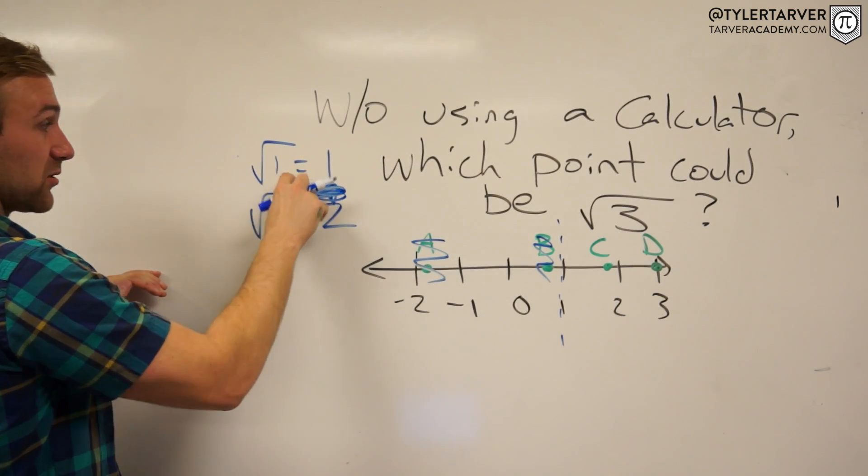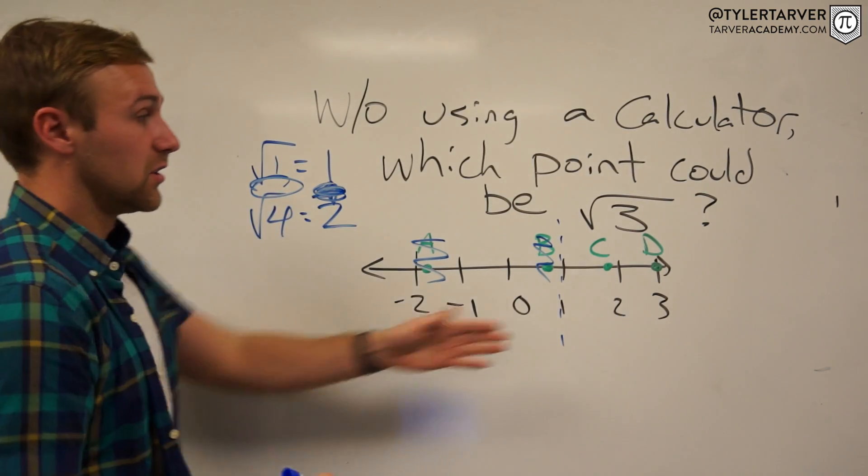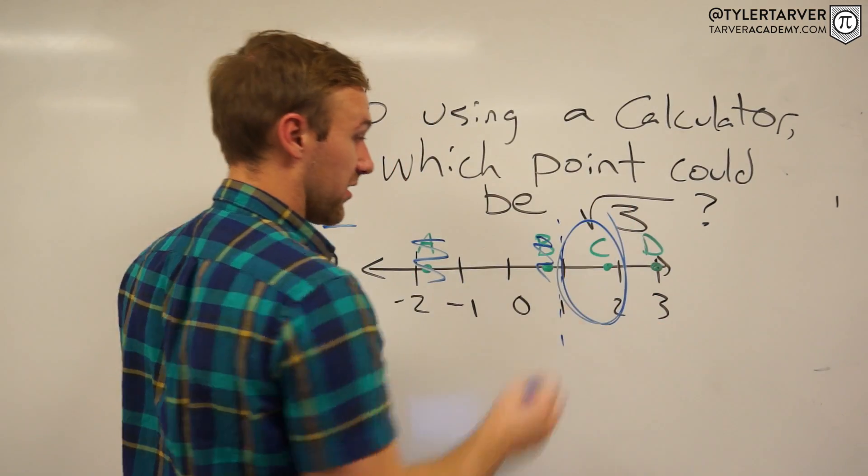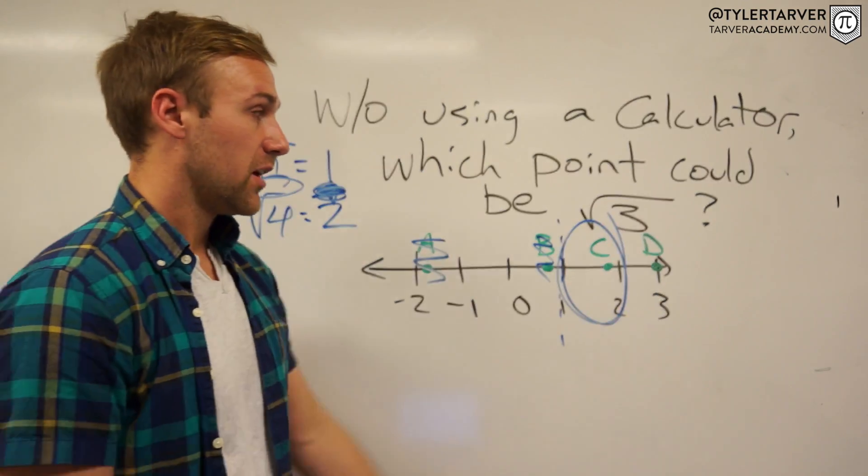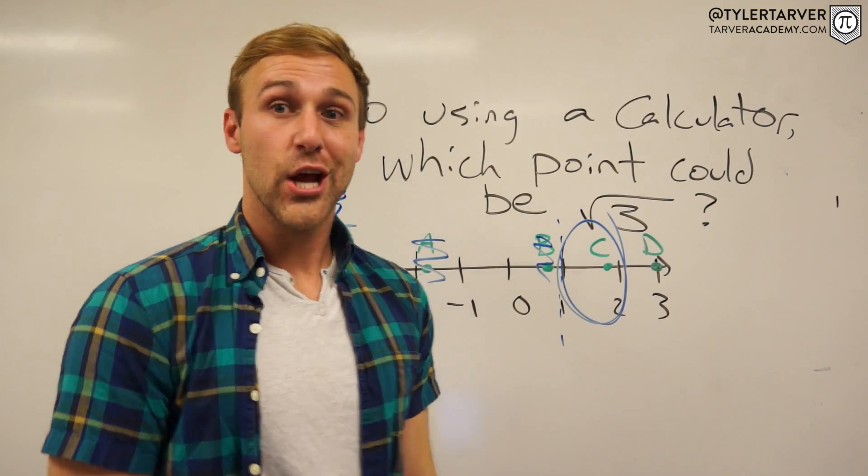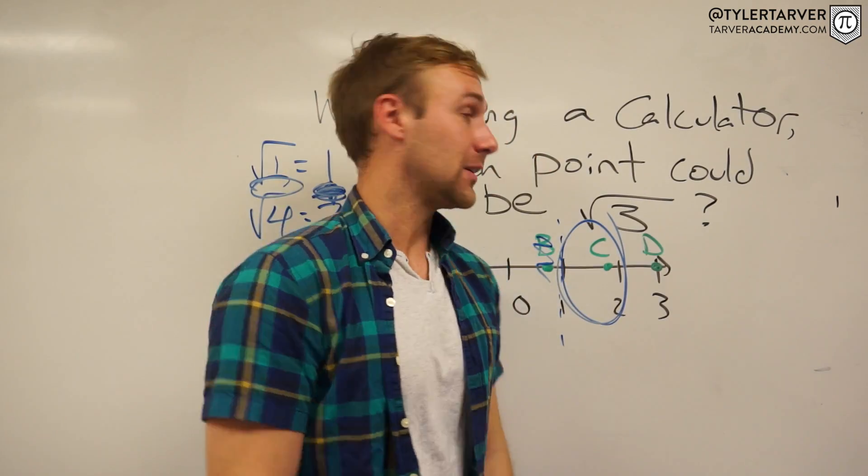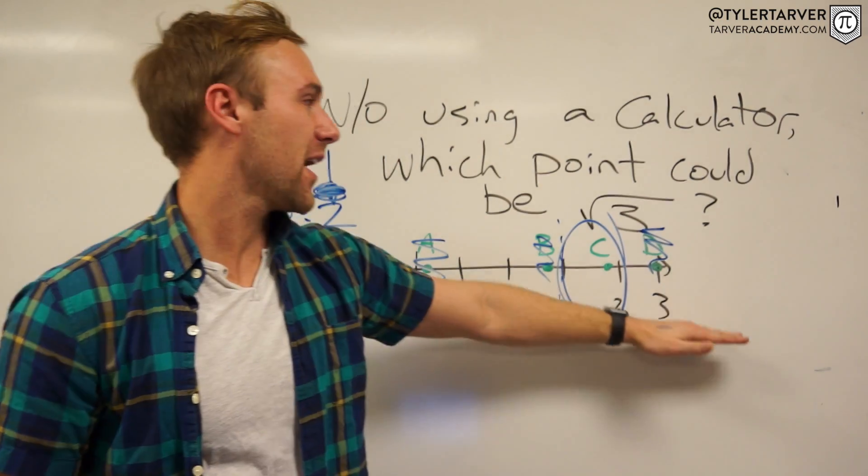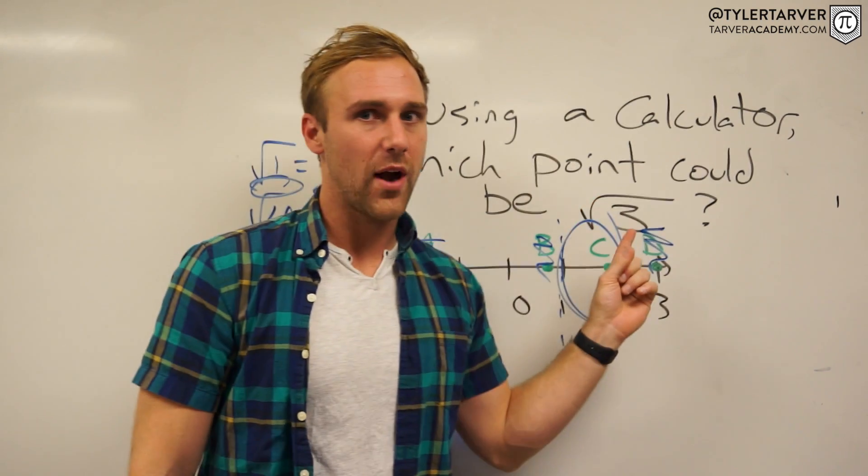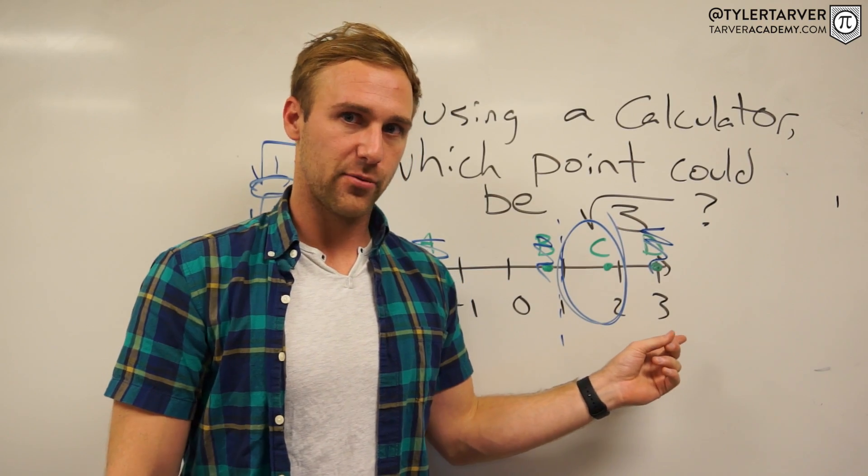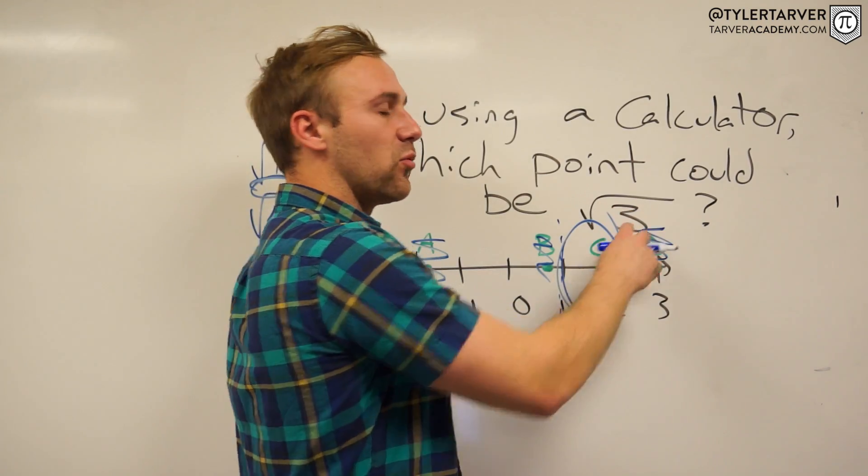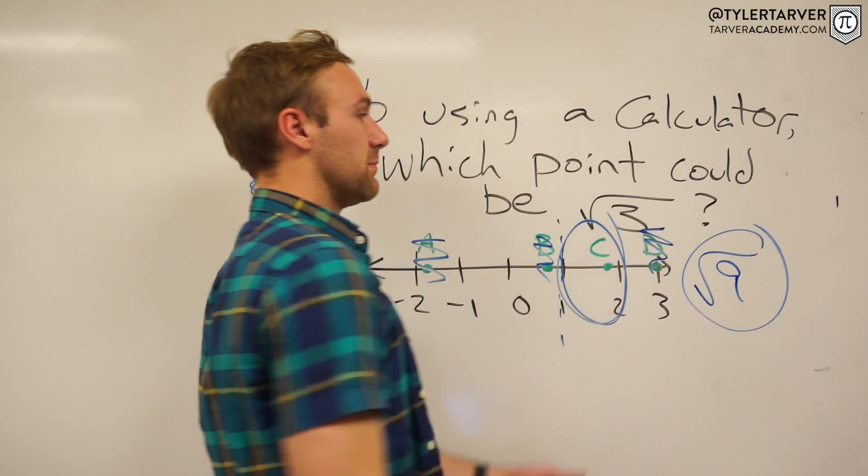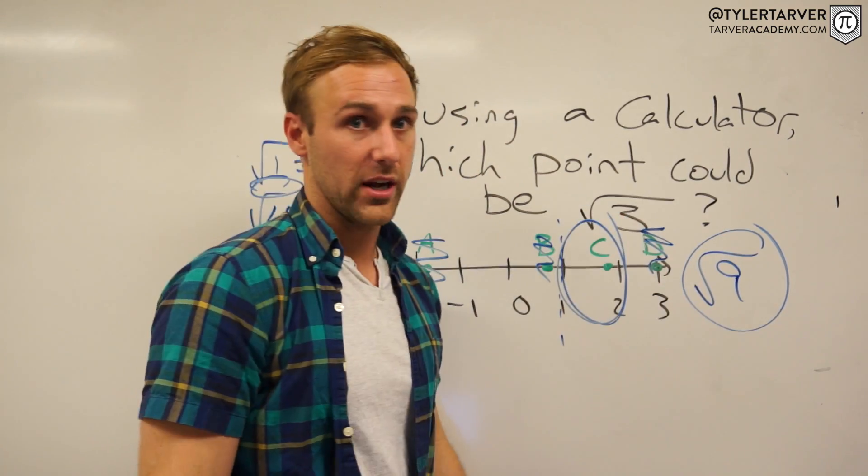Because √3 is in between those, so this is our range - between 1 and 2. Does D fit in the range? No it doesn't, so get out of here D. Plus, you probably should have known that 3 wasn't correct because what's the point of having √3 if that equals 3? Radical of what number actually equals 3? √9, which is much more than √3. So your answer is C through process of elimination.